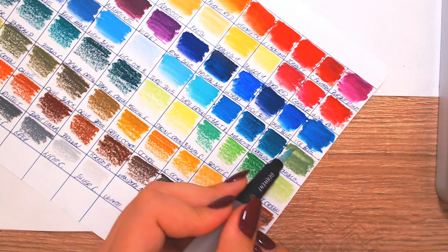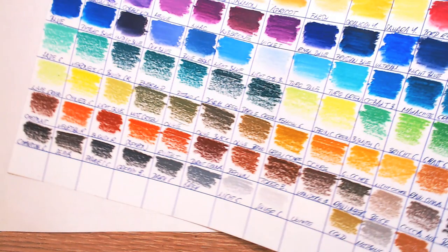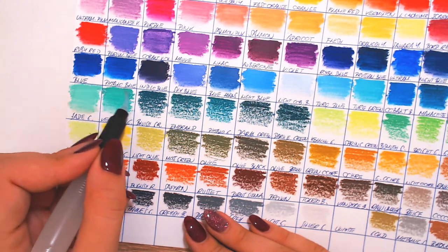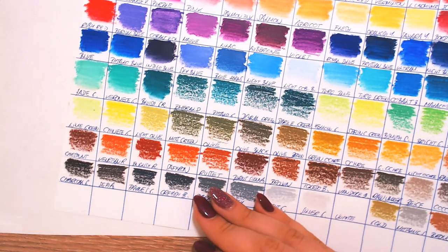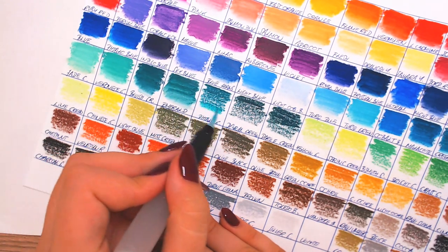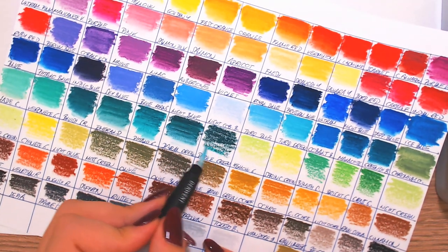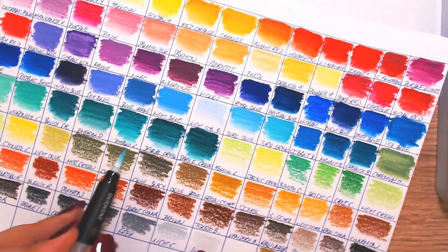Chromium oxide green, and we have jade green, Veronese green, bluish green, can't wait to try all those, emerald, Tolo. Dark green, dark English green. Honestly, I couldn't tell the two apart.